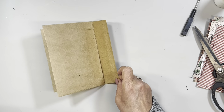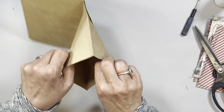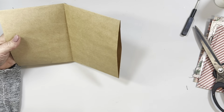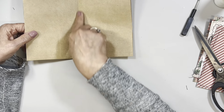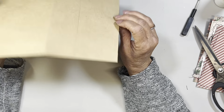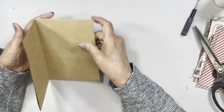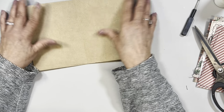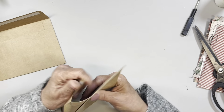And what that'll do is it'll close this up to where you have basically a pocket on each side, okay? You could sew down the middle if you want to. I'm not going to do that because this is going to be in the elastic, so it'll work that way, but I'm just going to leave it like that for now. And I'm going to do that to all of them.